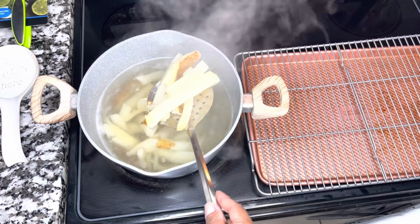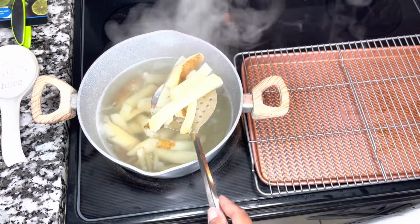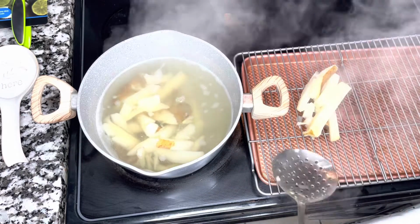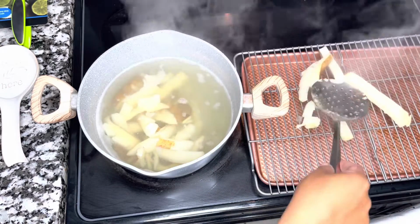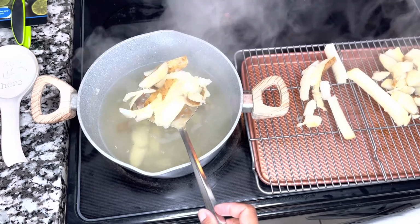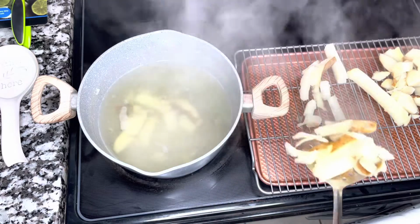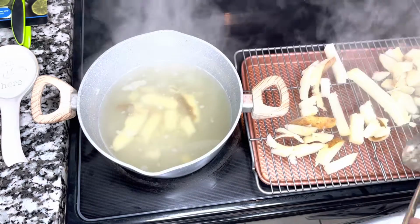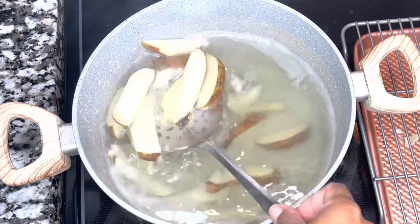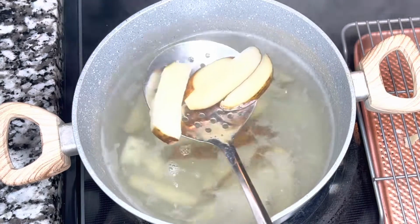So here, as you can see, I cut out the potatoes, I season my water and I boil my potatoes. These potatoes, I let them cook for too long. I was doing some other stuff, multitasking. But my advice is, as soon as the water boils, I will turn off the heat and let them sit in it for a little bit before you remove them.